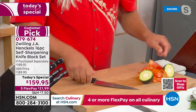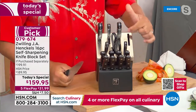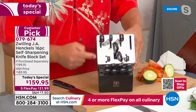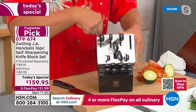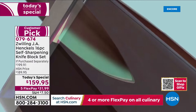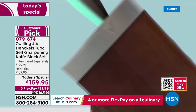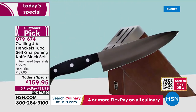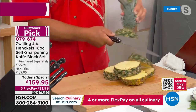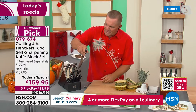No matter how much abuse you give these knives, Zwilling has created a knife block that solves the problem. It's a beautiful solid ash wood block, capped with a stainless steel cap — each slot is labeled for its specific knife. Inside, sharpening stones are built in, so every time you put the knife away and take it back out, it sharpens itself to 95% of its original factory sharpness. That means your knife today will be just as sharp 10 years from now.